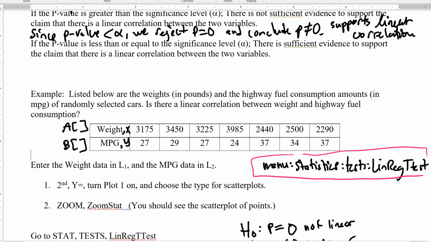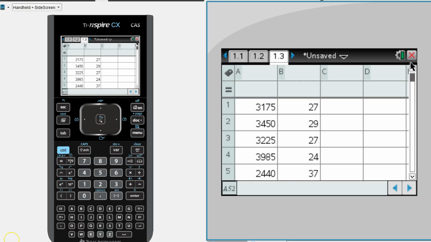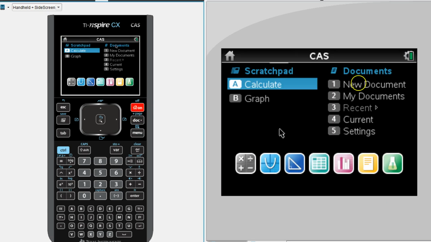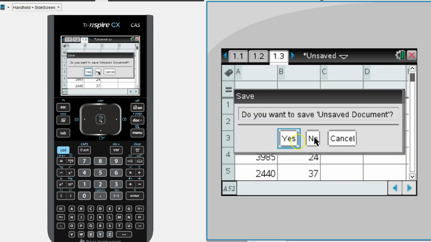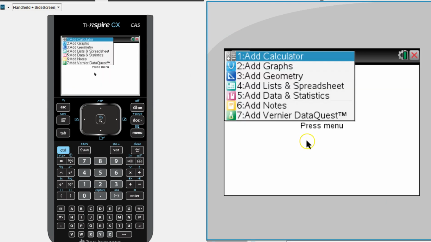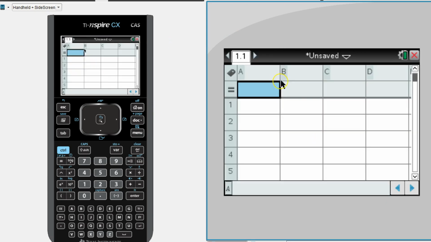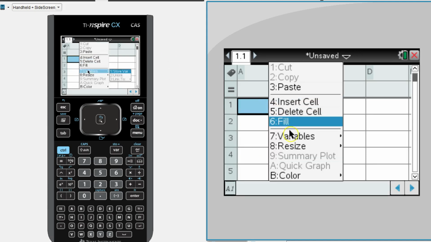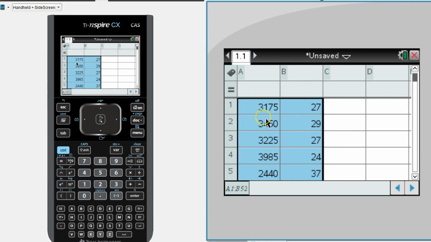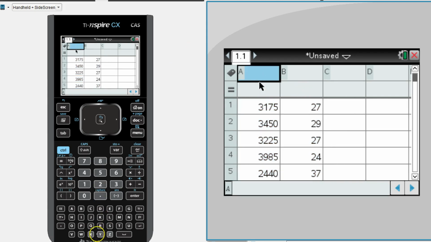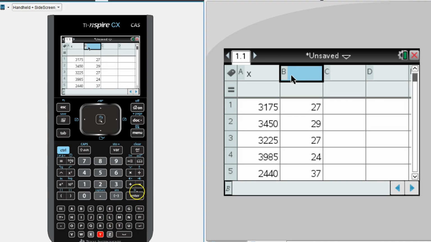Oh, I typed in the wrong data, so let me fix that real quick. See what happened is I'm actually in an old document with old data when I named X and Y. So what you want to do is make sure that you have a new document if you want to use the names again. No, I don't need to save that. And then in there we type in the new list. I already have the list saved, I think, so I should be able to paste it. There's our data, okay? And now I can call it X and Y because I'm in a new document.